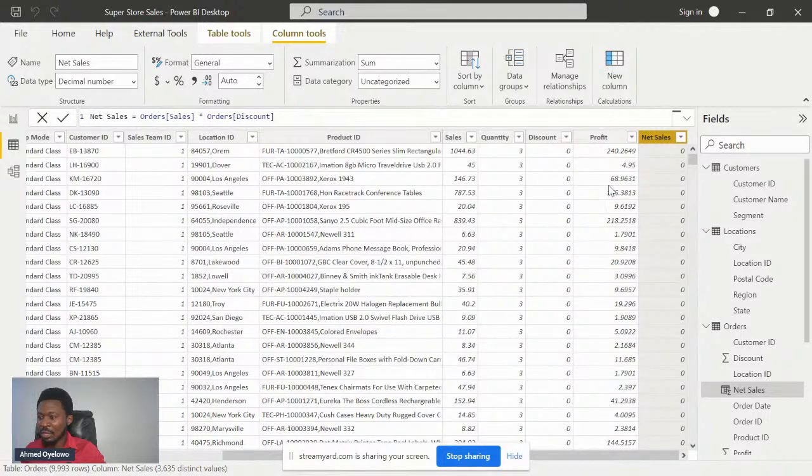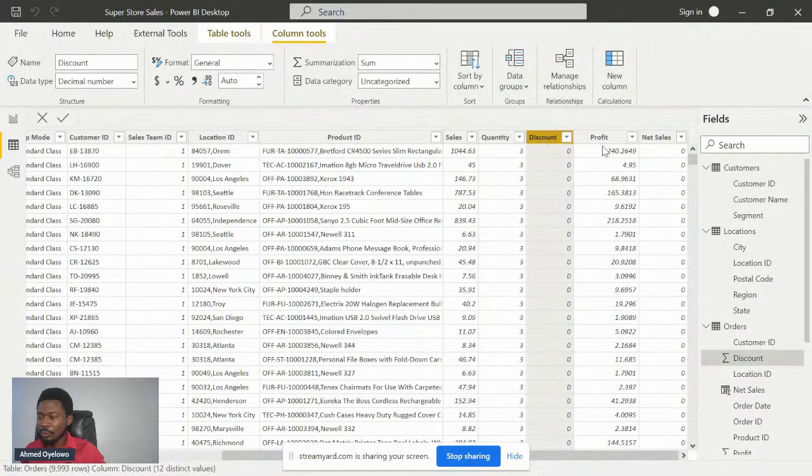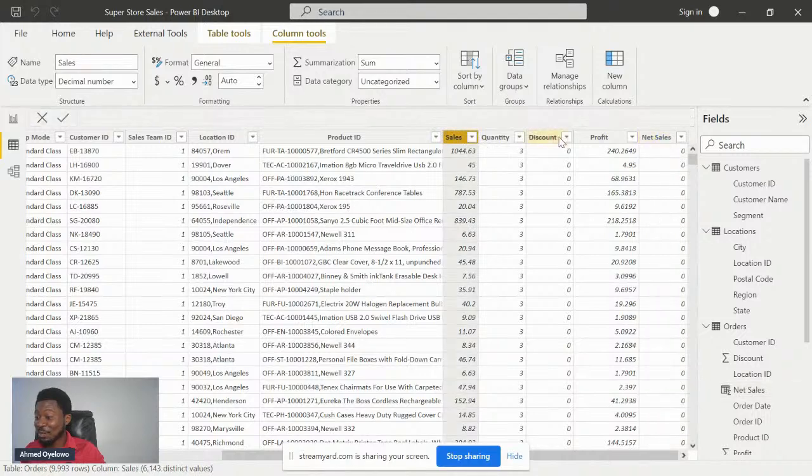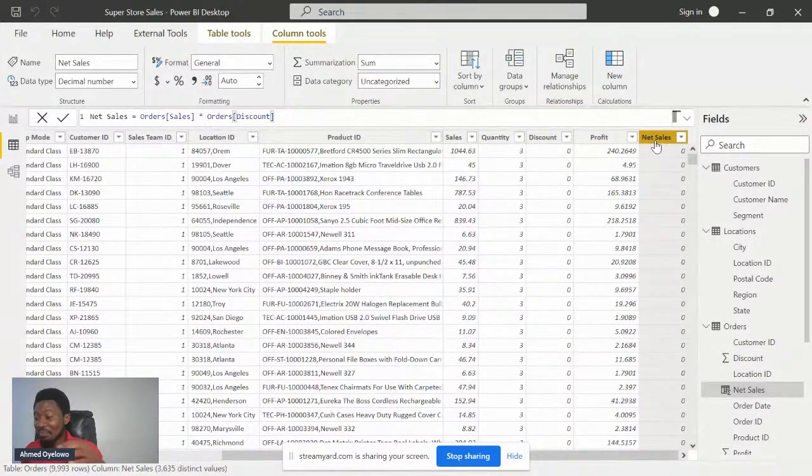And if you check, do I have this correctly? I should have sales multiplied by discounts. Yeah. Okay. So wrong logic, isn't it? It's not necessarily sales multiplied by discount. It's more or less like sales minus sales multiplied by discount. Because if I want net sales, I'm going to have to say first the orders sales minus this, right? So the first one I've written, this entire line basically represents the discount value. Okay, so this is going to be my net sales amount.